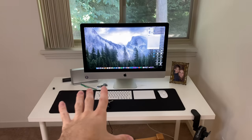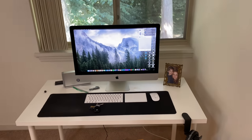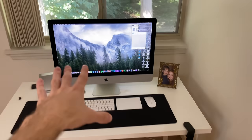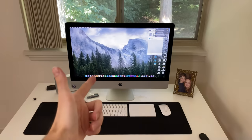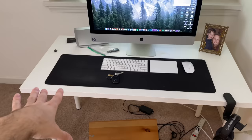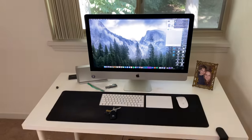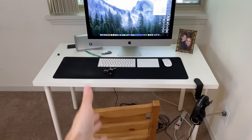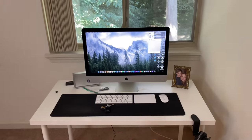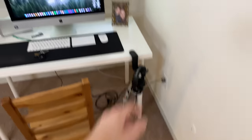I did not get a 2020 Intel model — this is the 2019 maxed-out iMac with Vega 48, 9900K, and RAM I put in. I have a Lin-Man table that I'm using for now along with this chair, but eventually I plan on getting a standing desk and a nice chair so I don't ruin my back by age 30. We've got my M50X headphones and things plugged into the wall.